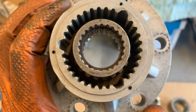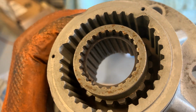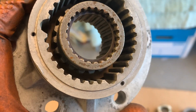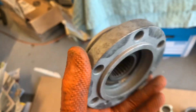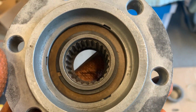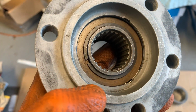There's 24 splines in the inside of that inner ring, and the spar locks ring is already in there, and that is the only real difference between this and the 10 spline, other than the fact that there's 10 splines. There is a little bearing in the back here, that bronzy ring, and I'll talk about that in a wee minute. This needs lubricated with Rockall, and I have a little pot of that in the bench.